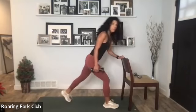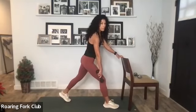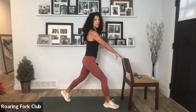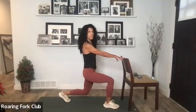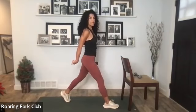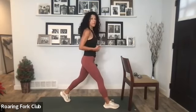So step the left foot up, right foot back. Line up the knee with the ankle. You can switch your arms if you like to. And then bend that right knee and straighten it. Good. Bend the right knee and straighten it. The back heel can stay off the ground the whole time. All you're doing is moving up and down, not forward and back, okay?